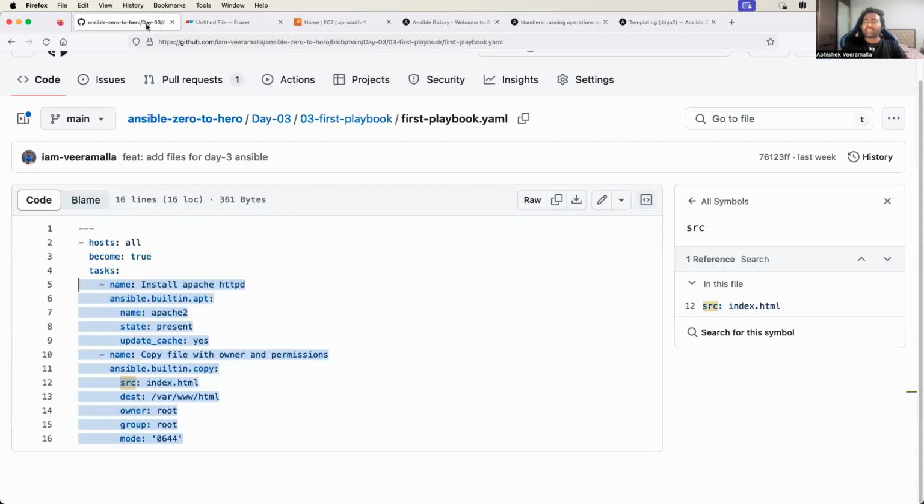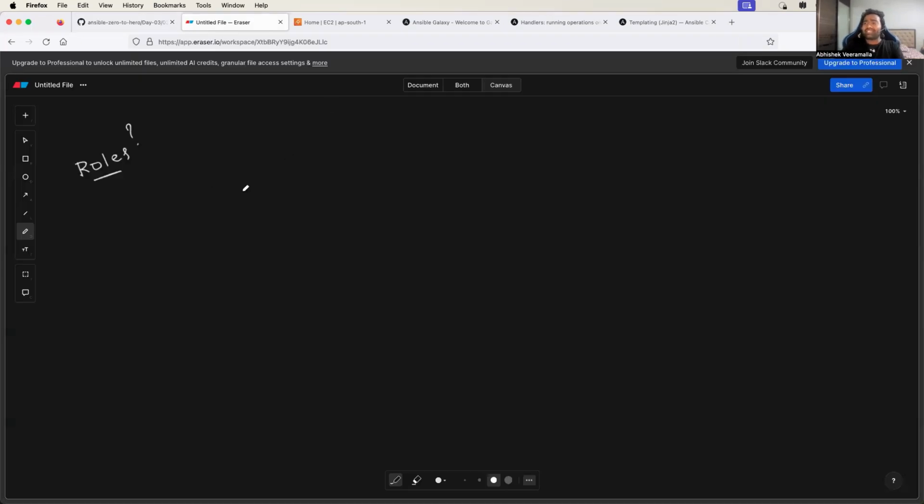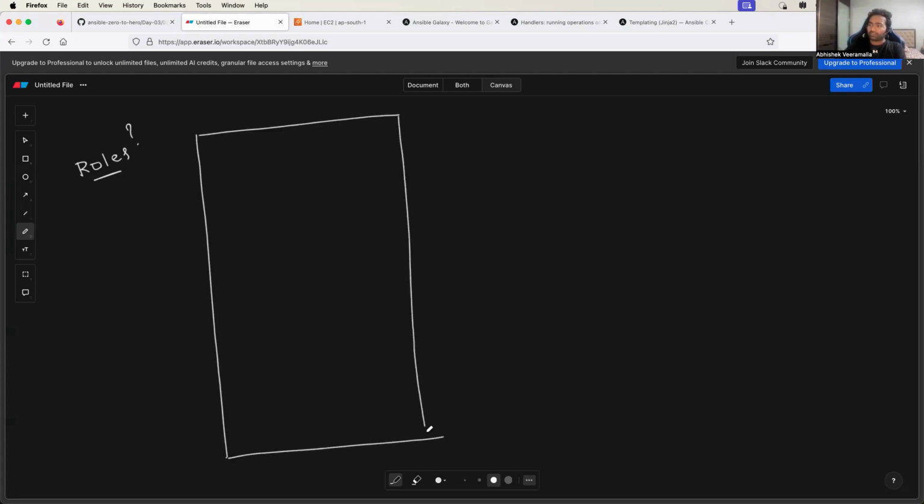In the previous example that we have seen, there are only 2 tasks in the Ansible playbook. Because we were writing our very first Ansible playbook, we chose a very simple one that has only 2 tasks. But imagine a scenario where you have an Ansible playbook that has 50 tasks, or 60 tasks.